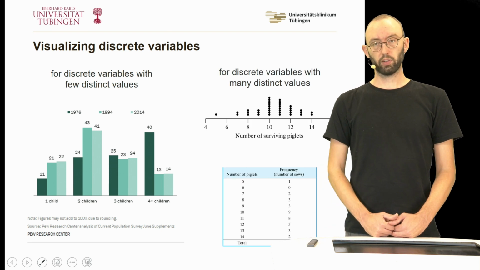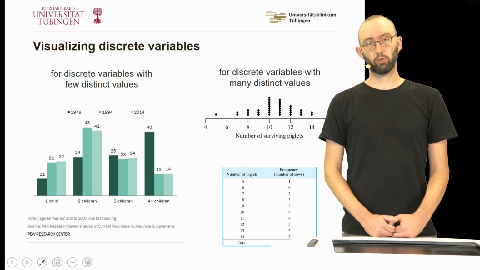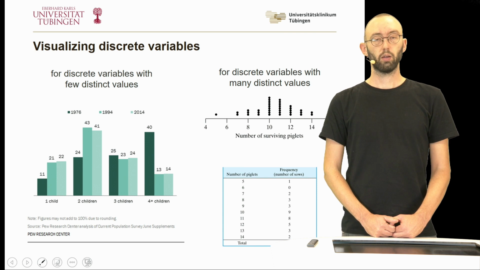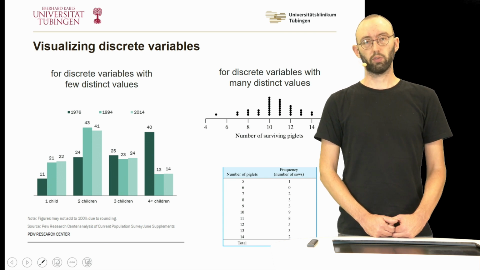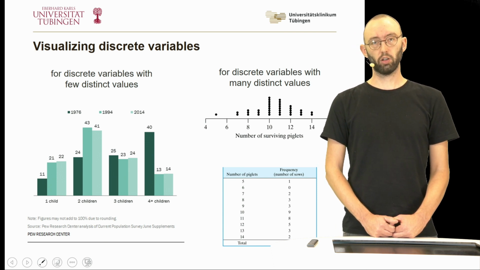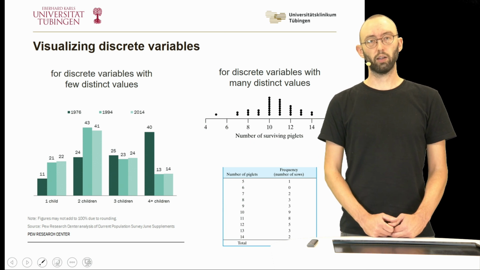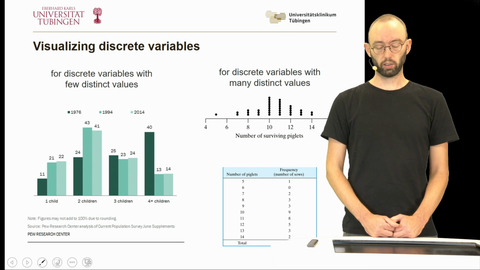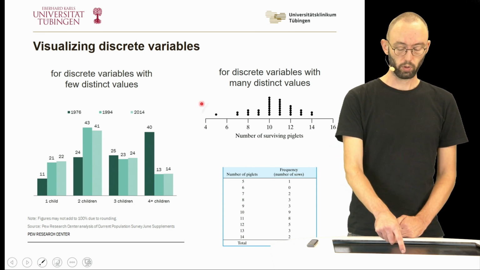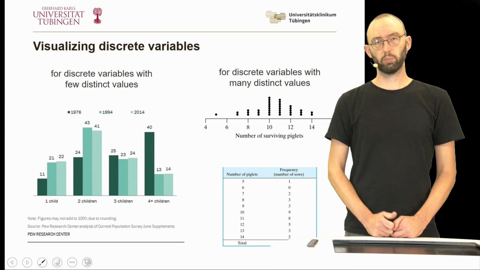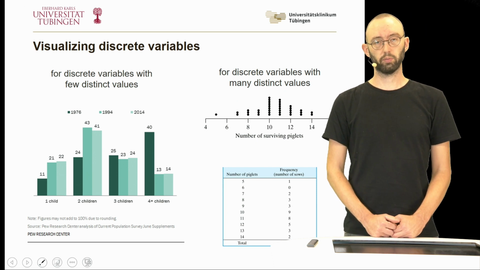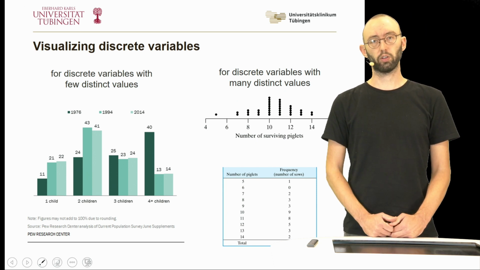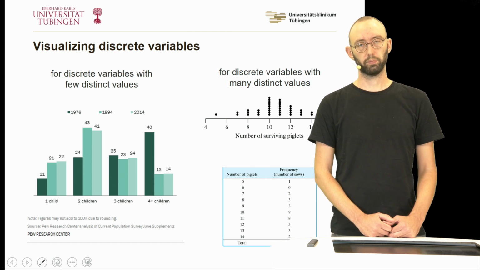If you have many distinct values, it can be better to make, for example, also a dot plot. But because you have only discretely many values, if you just made a dot plot in parallel to the x-axis, they would cover each other. So what we do is we make a stacked dot plot where we basically build little towers of dots according to all the different discrete values that a variable can take.